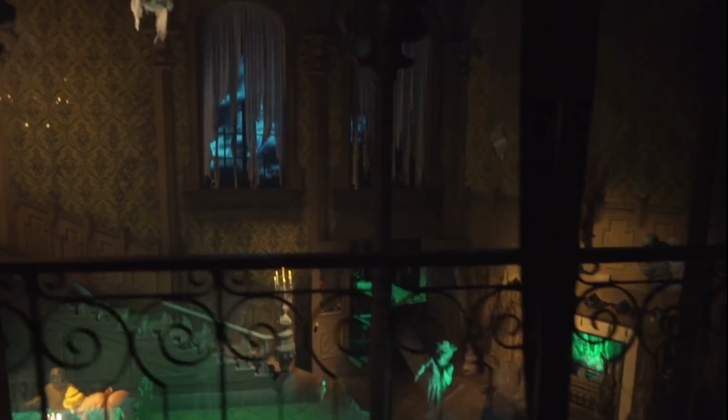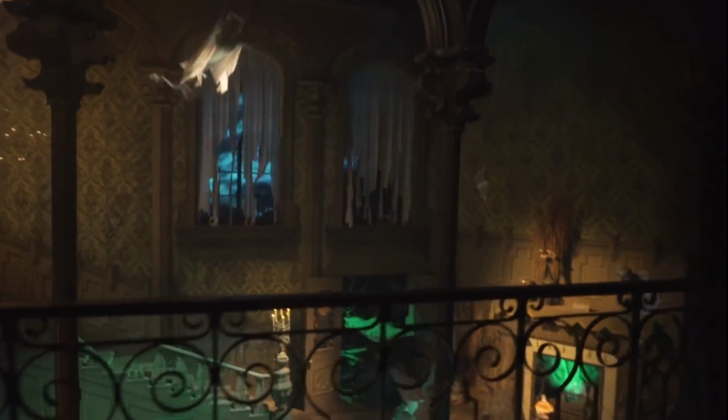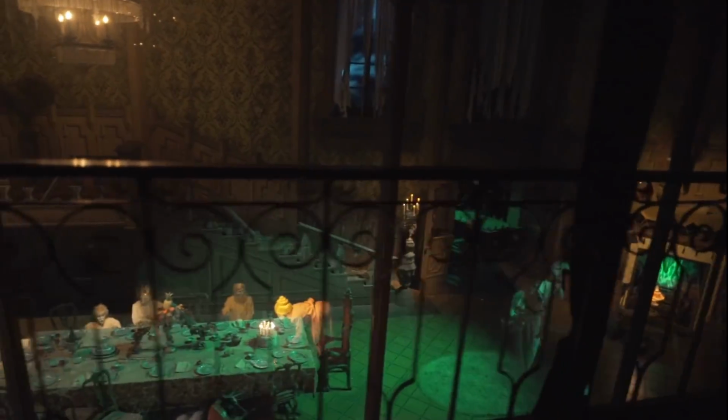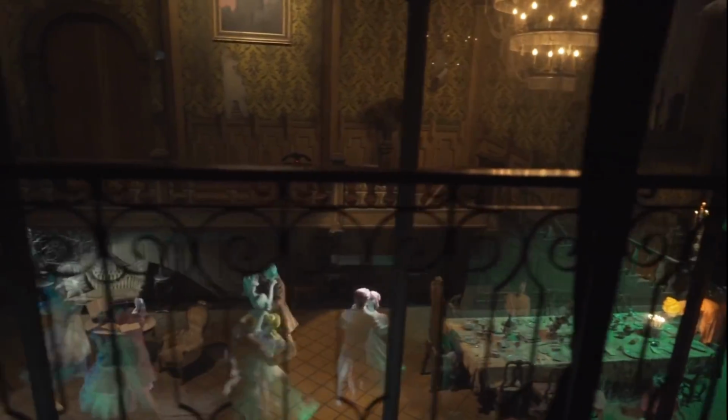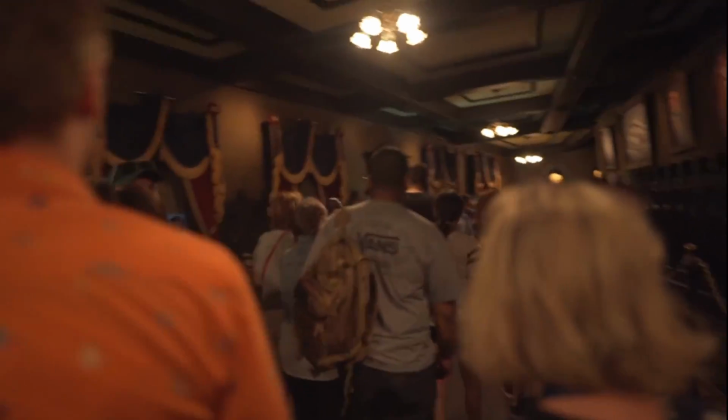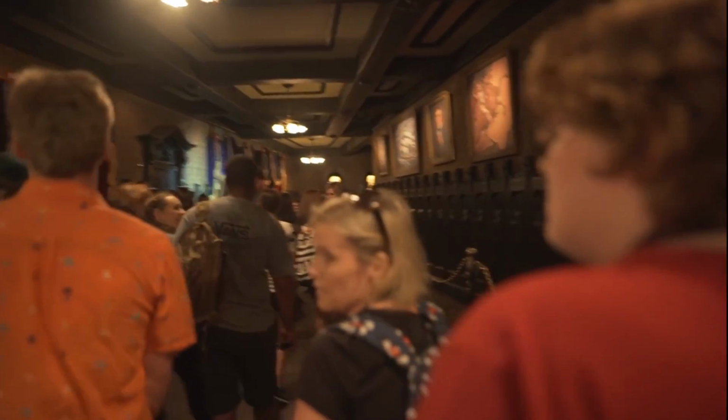The Haunted Mansion is known around the world for its wonderful special effects that tell a story that just can't be told anywhere else. The stretching room, the ballroom scene, all of it adds to this wonderful ambiance and story that we're being told. But there's one very special effect in the Haunted Mansion that I think is really amazing every time I walk past it, but sometimes it's overlooked. The Hall of Changing Portraits at both Disneyland and Walt Disney World.